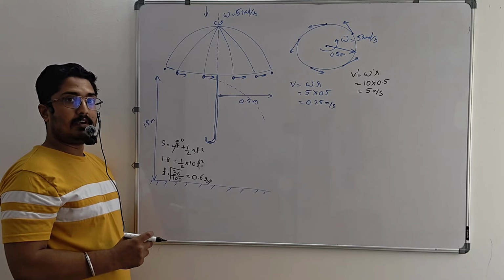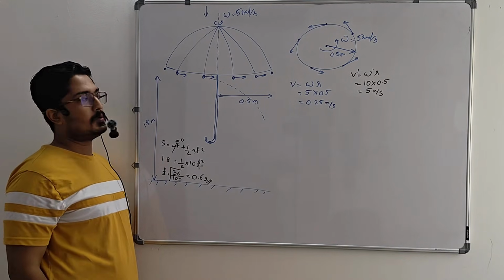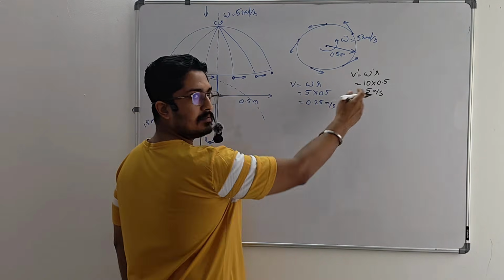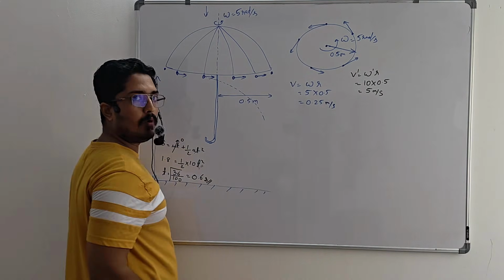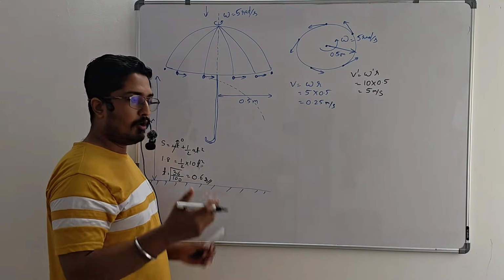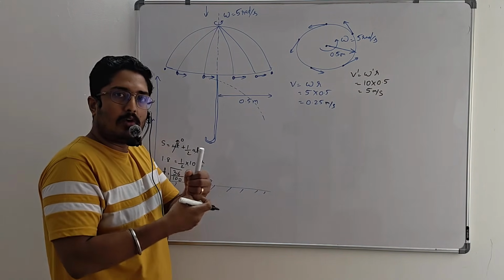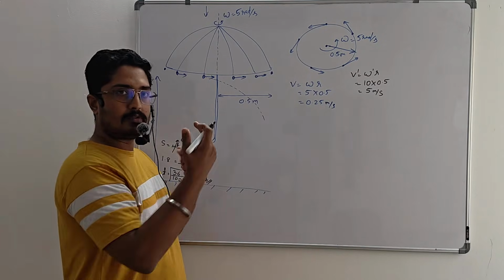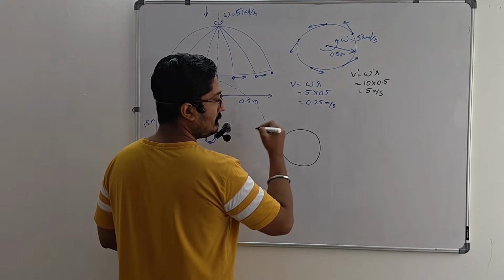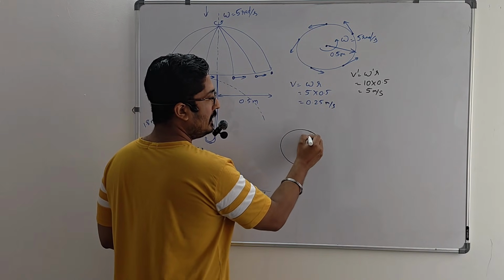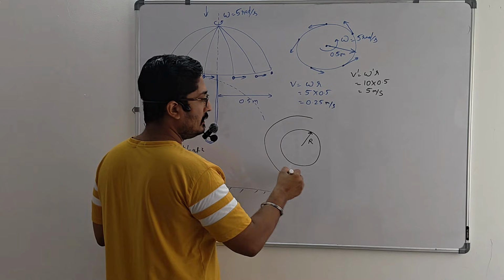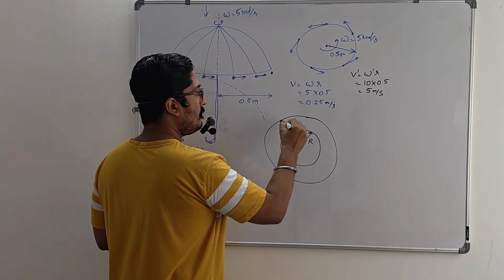During the 0.6 seconds when it is falling, it is also covering a horizontal distance. So question is, how much horizontal distance is this drop covering for both the cases? First case when the velocity was only omega, angular velocity, and second case when the angular velocity became 2 omega. Now if you think here, what will happen when you start rotating this umbrella, and when the drops start falling, it will fall on the ground in the shape of a circle. In the first case, it will be falling off at a radius R, and in the second case, it will be falling at a bigger radius of R dash.